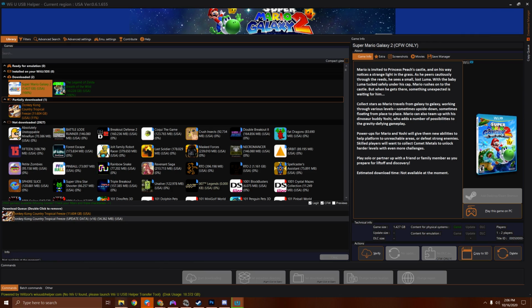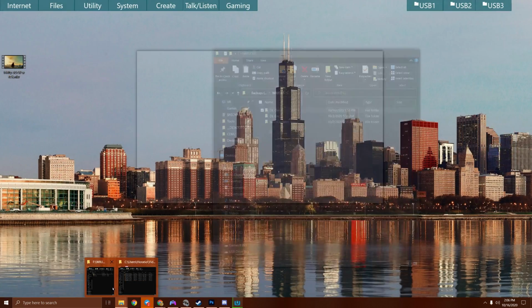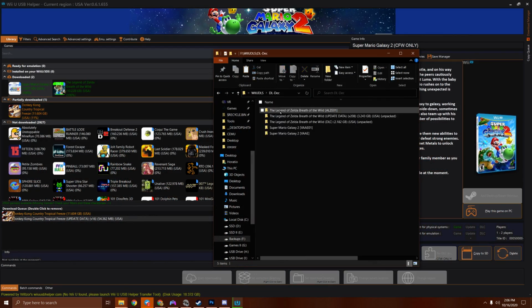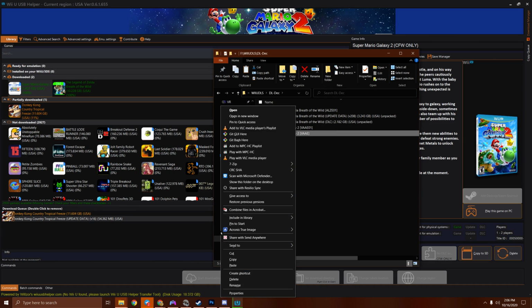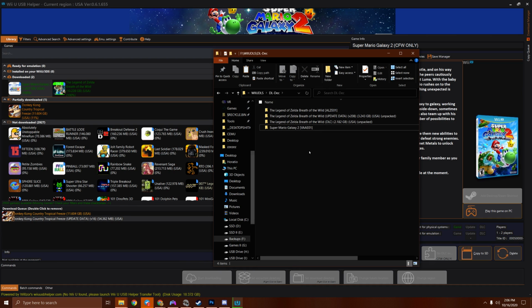So then you'll go to your decoded folder. And look, here's Breath of the Wild with an update and with the DLC. Usually the main game will be something like this. See how Galaxy 2, and this is the second one I accidentally extracted. I already did it once before. This is the main game for Mario Galaxy 2. There's no DLC or update, so that's all there is, just a game. But with Breath of the Wild, there's the game, then the update, then the DLC.